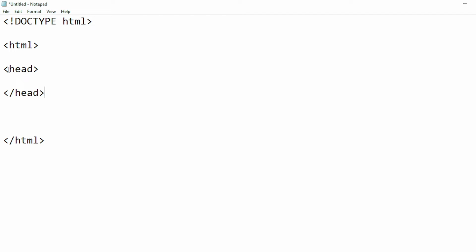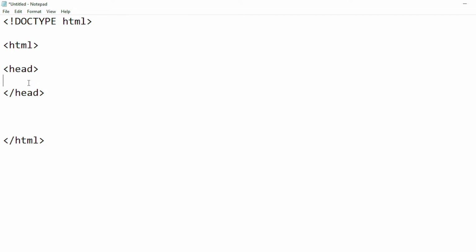What is the difference between a tag and an element? This single thing is called a tag, and when you talk about the head element, then the opening and the closing tag combined are called the element, the head element. Inside that we write the links of external files, of external CSS files, if you want to add favicons, and if you want to fetch some CDN links, you add that inside this.